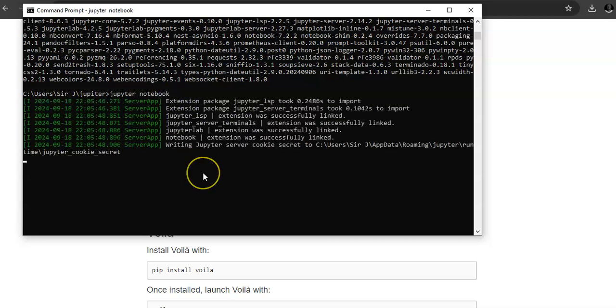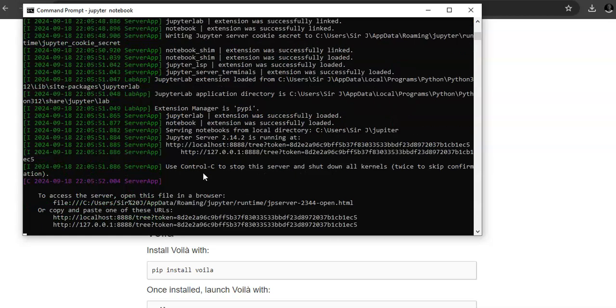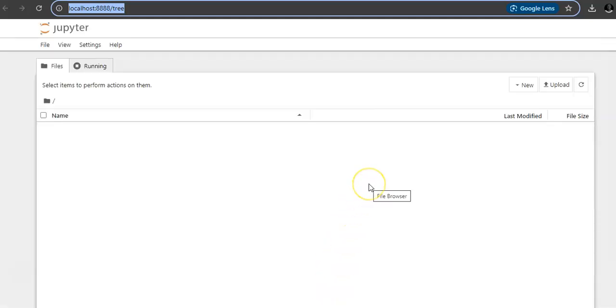You can see that it has opened a local web address for us, and it has opened in the browser. Depending on the browser you are using, I'm using Chrome, it will look like this. As you can see, we now have a new Jupyter notebook running on our system.